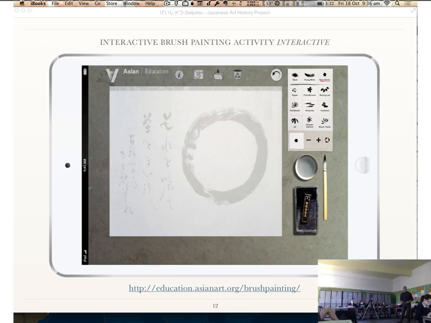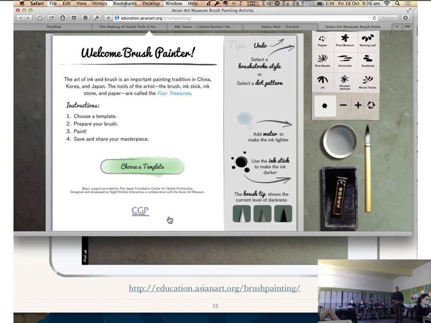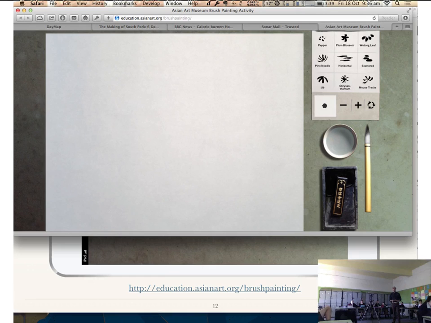I'll see if I can kick mine in. Here we go. I'll just hide this so you can see a bit more. This works on your iPad, so it's really cool. I don't want a template. I'm going to start that. You can dip the water, you can't really see that, but you can see how the brushes work. I'll pick that and start. It's going to be hard for me to do on the mouse. I might run in front of you. Wait, no, the camera's going to see my bum. Let me just go down. So we can go in here and you can paint, and you can see how you can put some more ink on your brush there.